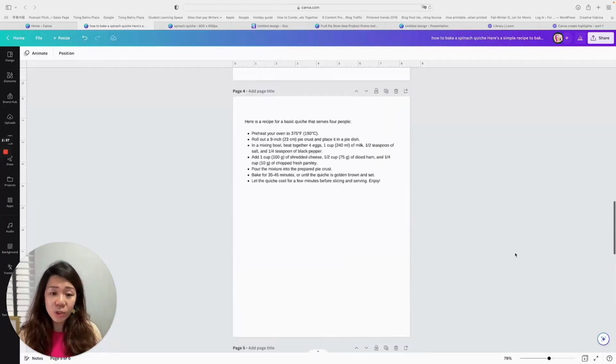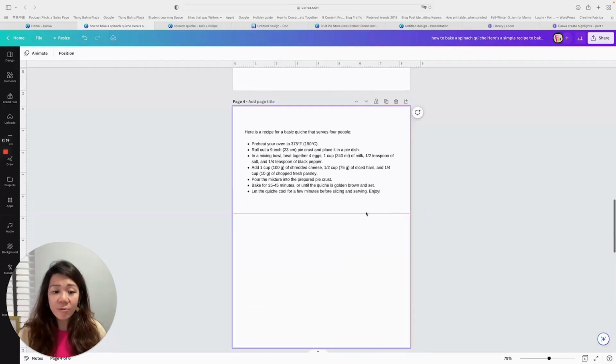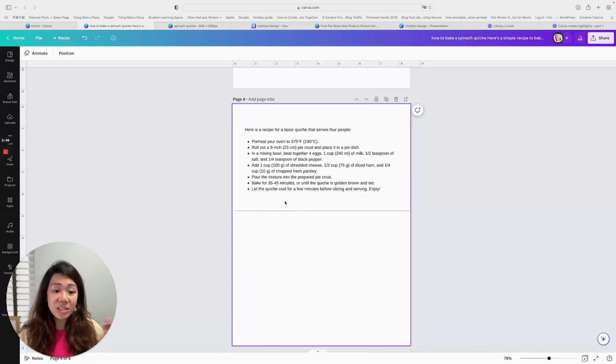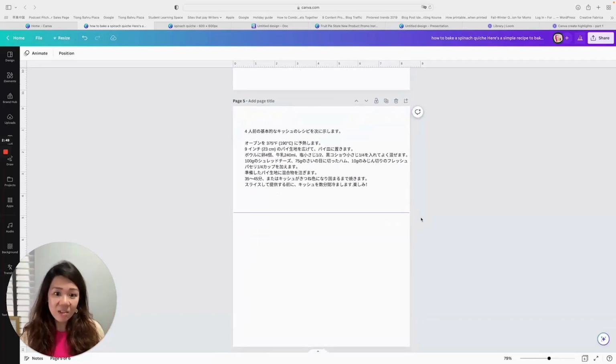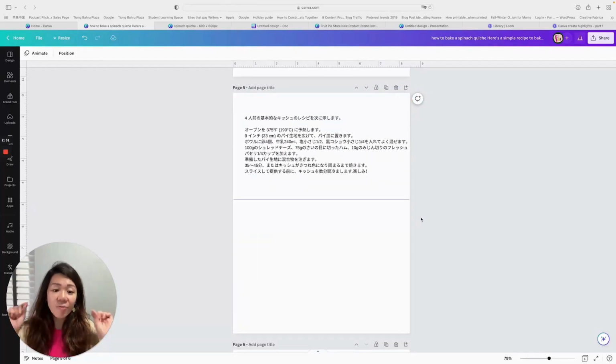So what's the purpose of this? This allows you to frame your content. So for example, if I want my page to be divided in this way, and this line helps me make that division without actually putting a physical line on the page, because this purple line will not get printed out. It will not be visible in the final product. It just acts as a guideline, okay?